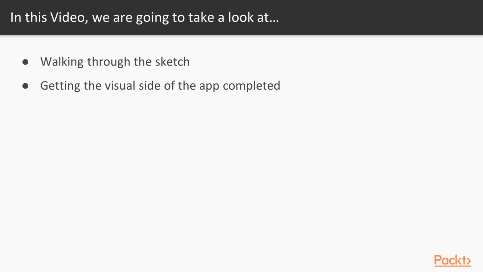First thing that we're going to do is go through that sketch. I think it's so important to go through sketches. I'm going to talk about why that's such a big deal. But next we're going to move on and just create the visual part of this app so that then we can focus on the recording and the audio playback. So let's go ahead and move to our sketch now.